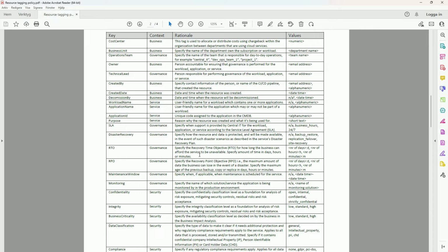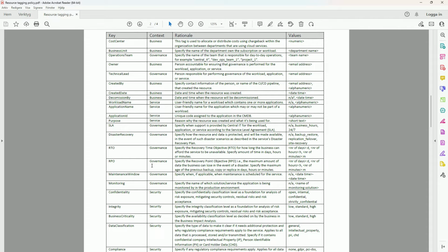And also, how long is it acceptable for the application to be unavailable before it really hurts the business bottom line? And then the RPO, that would be, how much data are you willing to lose in a worst case scenario?